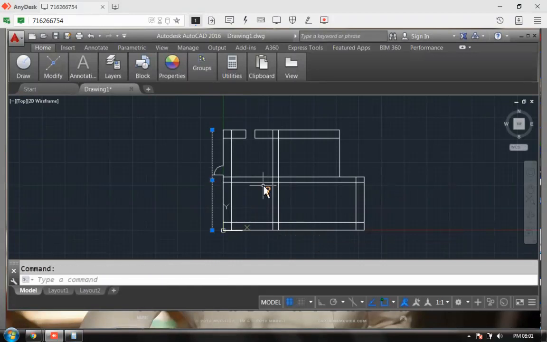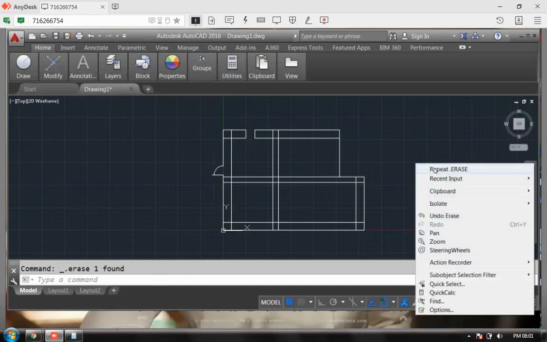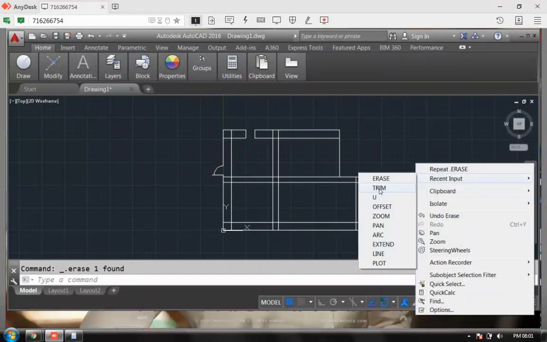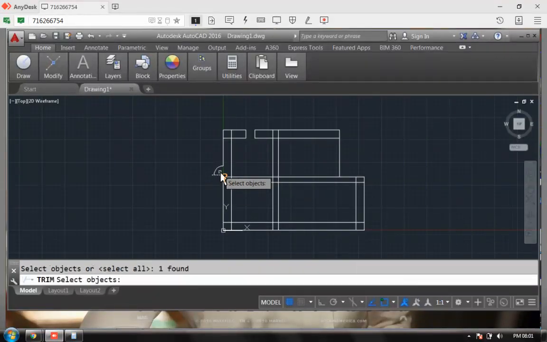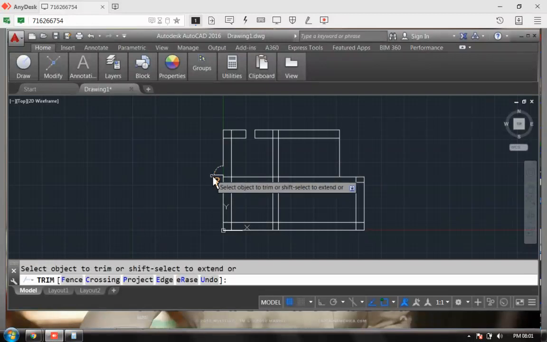Even I don't want this line. I can just select. Acha. Let me first trim that and then proceed. Okay, that can be done. So again, I right click. I want to trim this. I said trim. It says what to trim. I said this line. I want to trim that line, so I have to select another line. I press enter. I selected this line. I say I have to trim this part of the line.